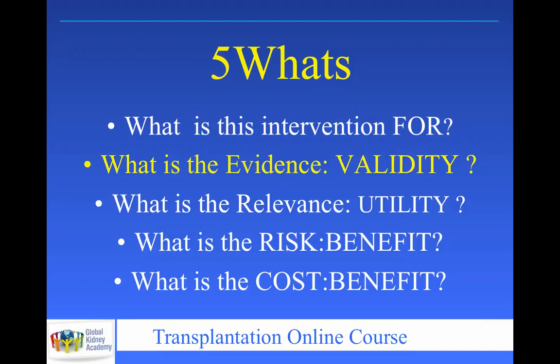The second what is the evidence that the test we're requiring, the investigation, X-ray, renal biopsy, or intervention we're about to apply to the patient, be it immunosuppression, be it steroid therapy, be it ACE inhibition, be it statin therapy, will make a difference. What is the validity and the strength of the evidence out there in the literature, out there in the guidelines that justify the procedure or the intervention or the treatment we are embarking on?